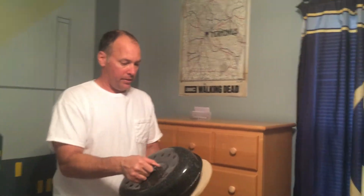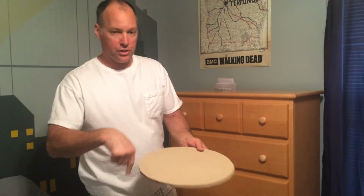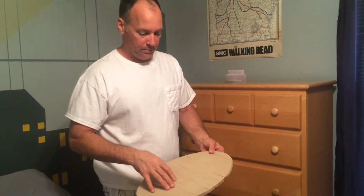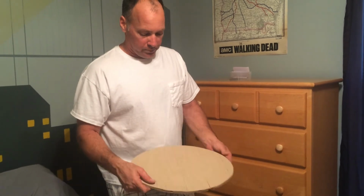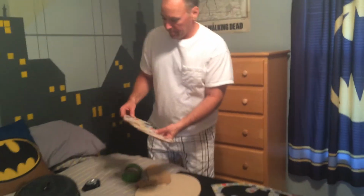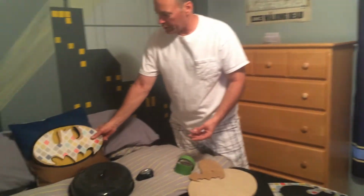And then to do the Batman logo, I just used, again, the pan, traced it, jigsawed that out, some wood I had. This is kind of, I don't know what kind of wood, particle board, I don't know, but then I just painted it yellow, okay? And then some more of the things, I had my daughter, Miranda, so this was the perfect size.